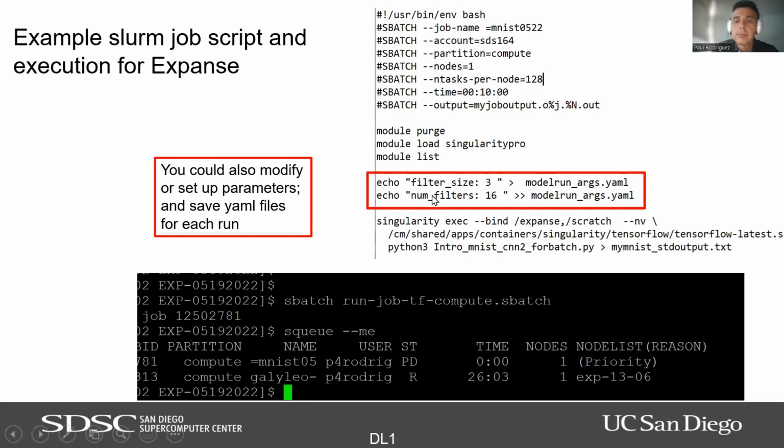You could do this by passing arguments into a Python code as well. I think TensorBoard could have this kind of information if you set it up right. Okay, so that's something to think about. I just want to throw that out there because when you start implementing these models, that's a useful thing to think about ahead of time.